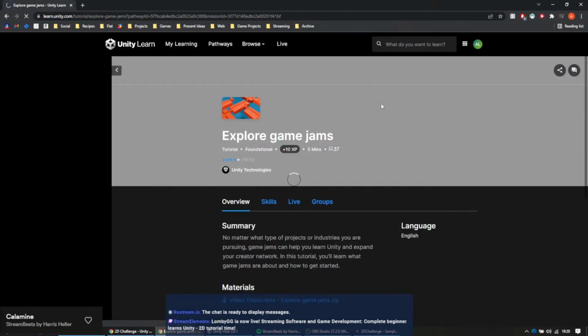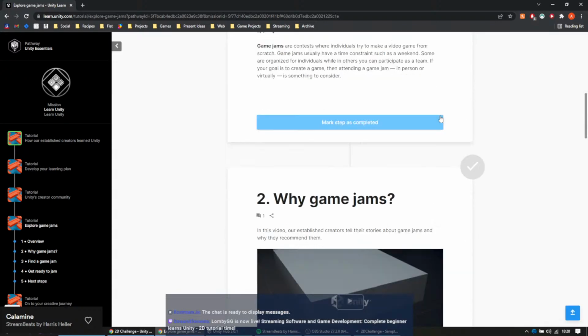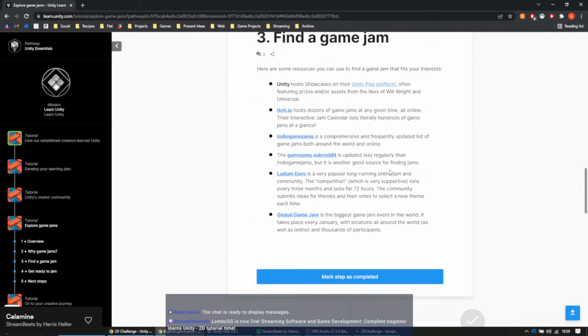Game jams. These will be cool. I want to get involved in game jams as I start. Well, once I've got one or two games completed, then I'm going to start looking at game jams as well. But we're going to come back to these. Ludum Dare is obviously one of the bigger ones. There's also the GMTK, Game Maker's Toolkit. They do a game jam once a year that I think I want to get involved in.